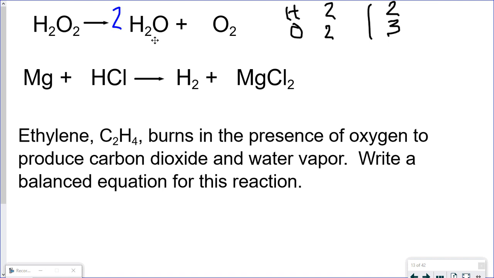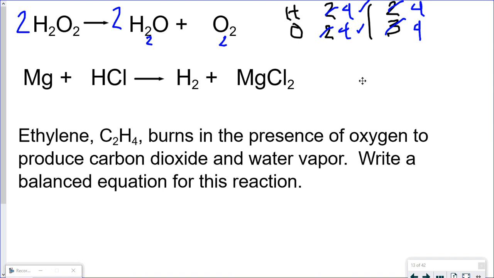So that will give us 4 hydrogens. And if you count our oxygens, there are 2 in water and then 2 in oxygen for a total of 4. So now, to make this match up, we can multiply the hydrogen peroxide by 2, giving us 4 of everything. So if you come across a problem where you have an even number that can't equal an odd number, make that odd number even by multiplying that odd one by 2. Let's look at the next one.